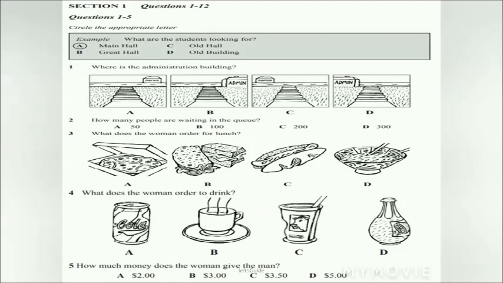Now we shall begin. You should answer the questions as you listen because you will not hear the recording a second time. Now listen carefully to the first conversation and answer questions 1 to 5. 'Excuse me, can you help me? I was looking for the main hall.' 'Maybe I can. I'm looking for the main hall too — I think it's in the administration building. Are you a new student?' 'Yeah, I thought you looked as lost as me. I'm trying to find the admin building to register for my course, but I don't seem to be having much luck.' 'Well, according to this map of the campus, you go straight up the steps, turn left and the building's on the right.' 'Okay, let's see if we can find it.'